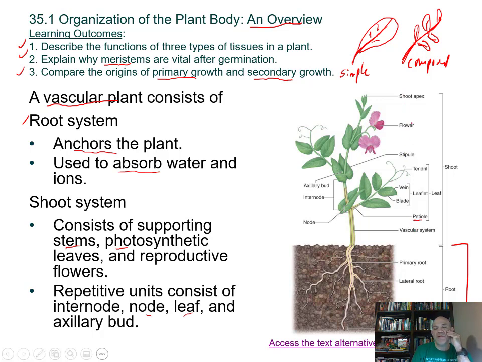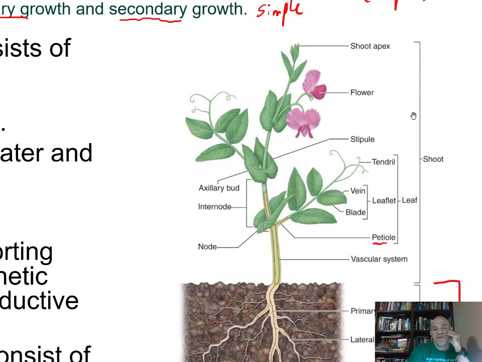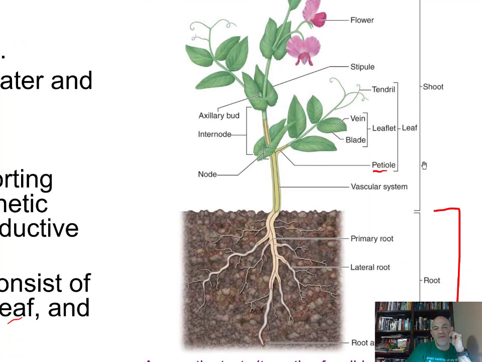There's your petiole there. So what I'm going to do is zoom in here and look at some of the plant parts there. And the reason why I covered two different kinds of leaf types is because this particular plant has compound leaves. So it's very important not to interpret this as one leaf because the leaf is these little leaflets, and then there's the petiole there, the stalk for it.